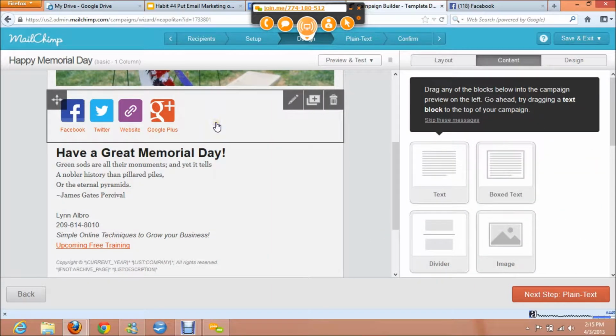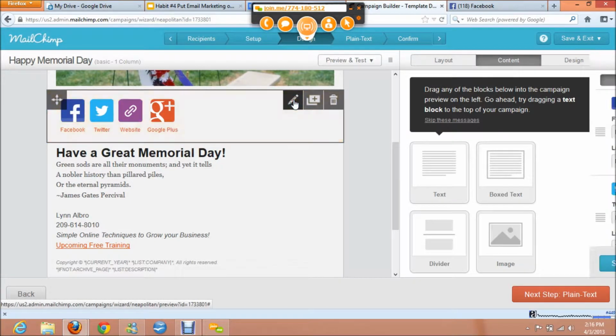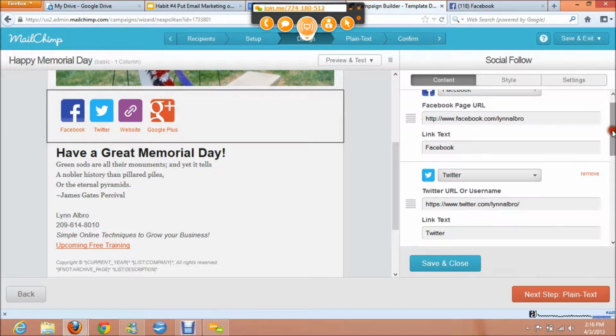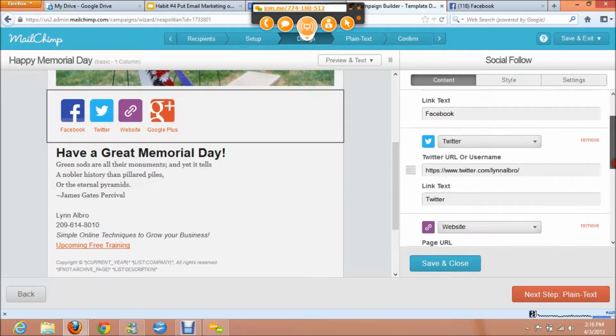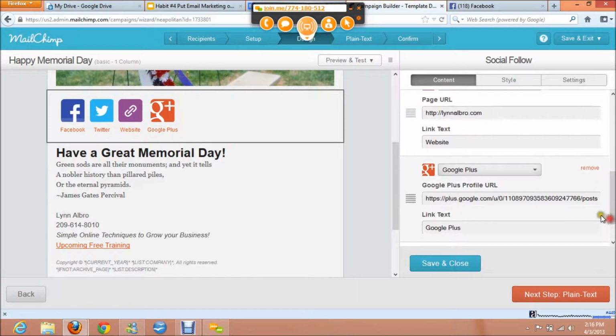And this section right here I added, and I've linked it to all of my different social networks that I use. Actually, it's not all of them, but it's 3 out of 5 of them, plus a link to my website. And the way you set those up is you click on the edit block, and then you just add in your different social networking links. And when you're done, you click save and close.